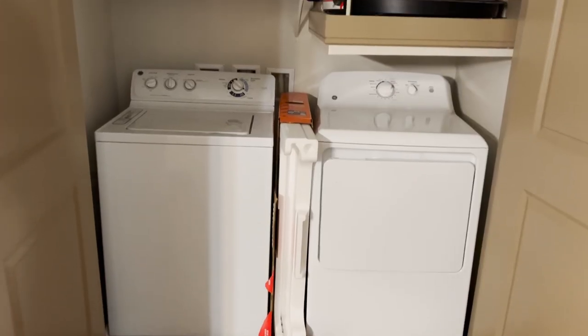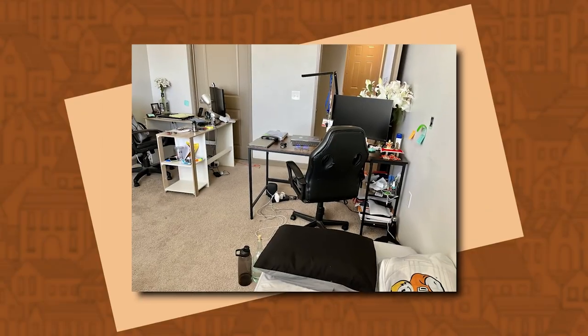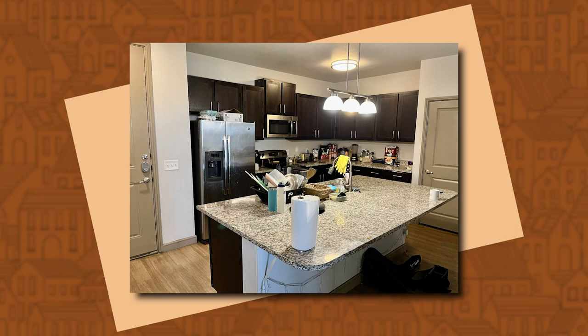Tell us about the amenities you'll find in the apartment. Talking about the apartment, it's kind of a raw apartment — you get amenities like a washer/dryer, AC vents, and everything working fine. You will need to bring basic things like a bed or desk. All the appliances will be there, but none of the furnishings like beds, couches, or tables.